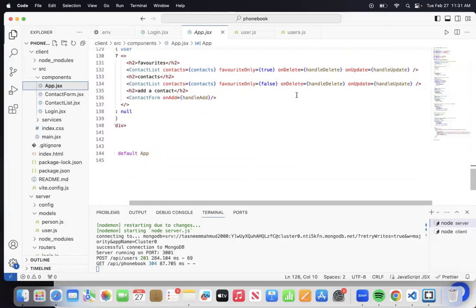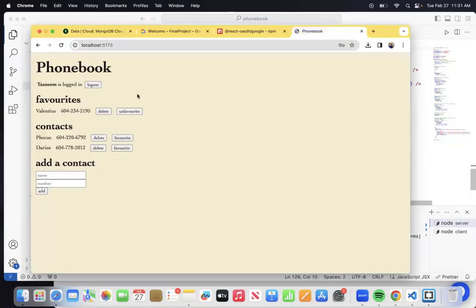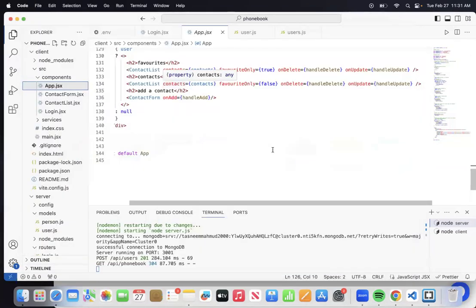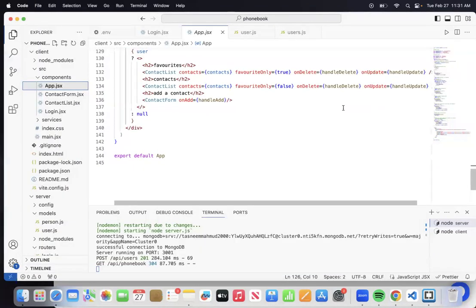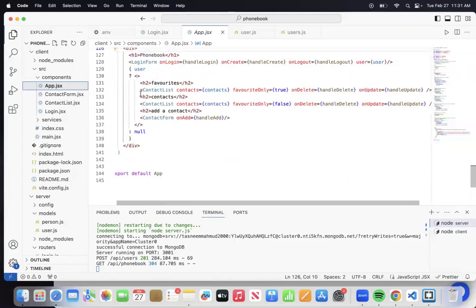But next, what we have to take a look at is the contact lists, because if we want to get rid of something from here, for example, what I'm thinking is only the admins can delete numbers and the users can only favorite or unfavorite. So the delete option won't be there for the users. So in order to do that, I will need to check how these components work.